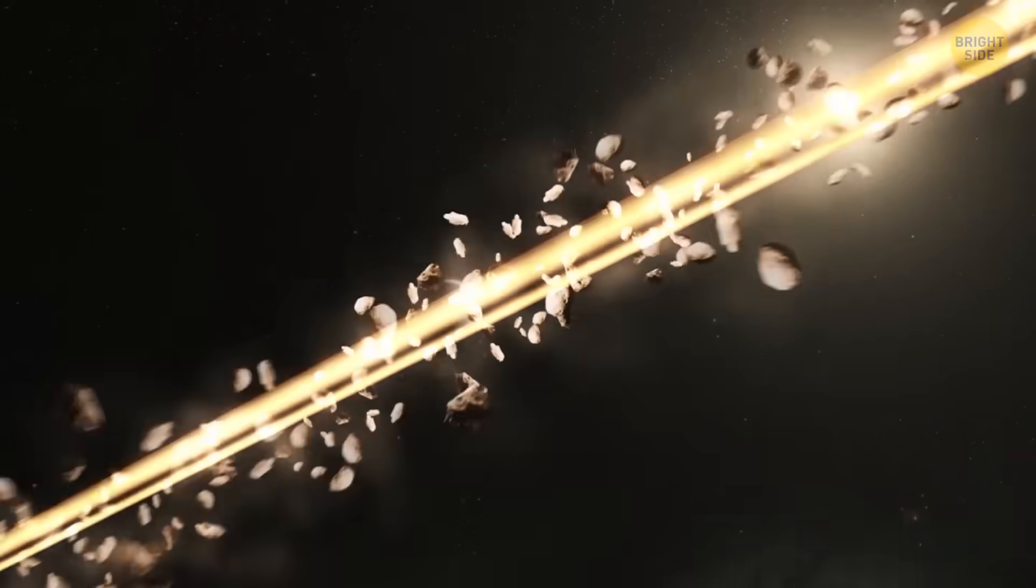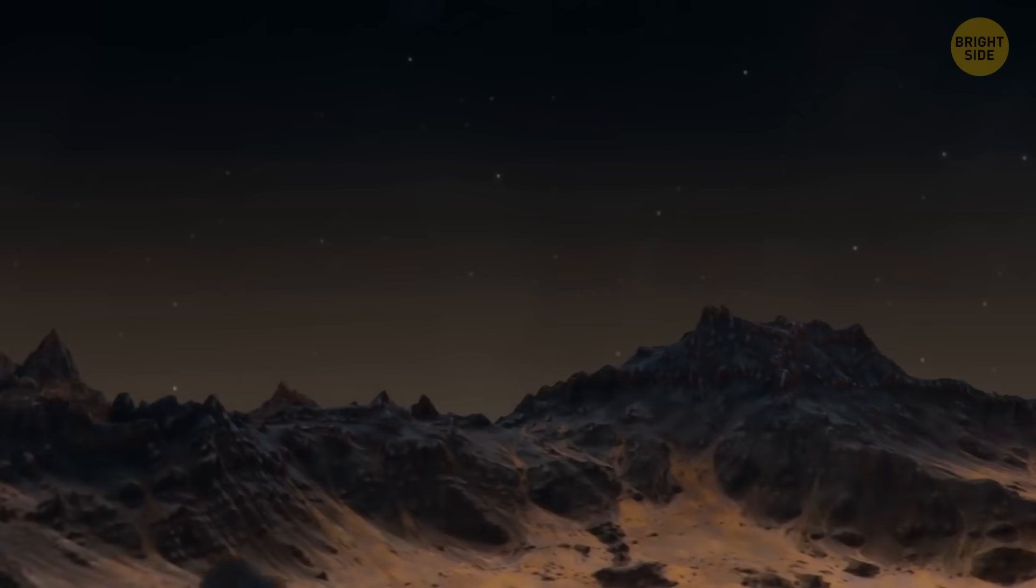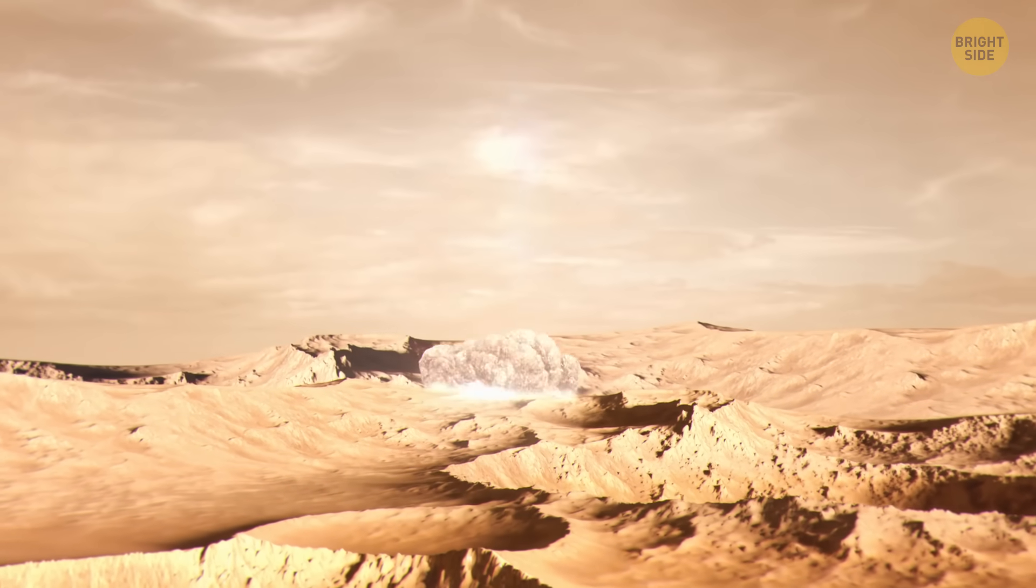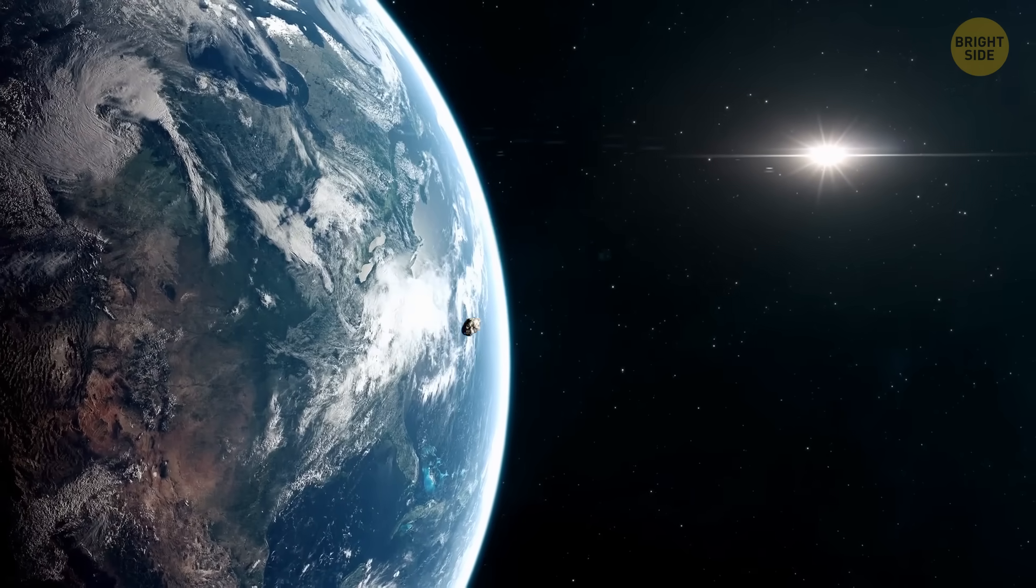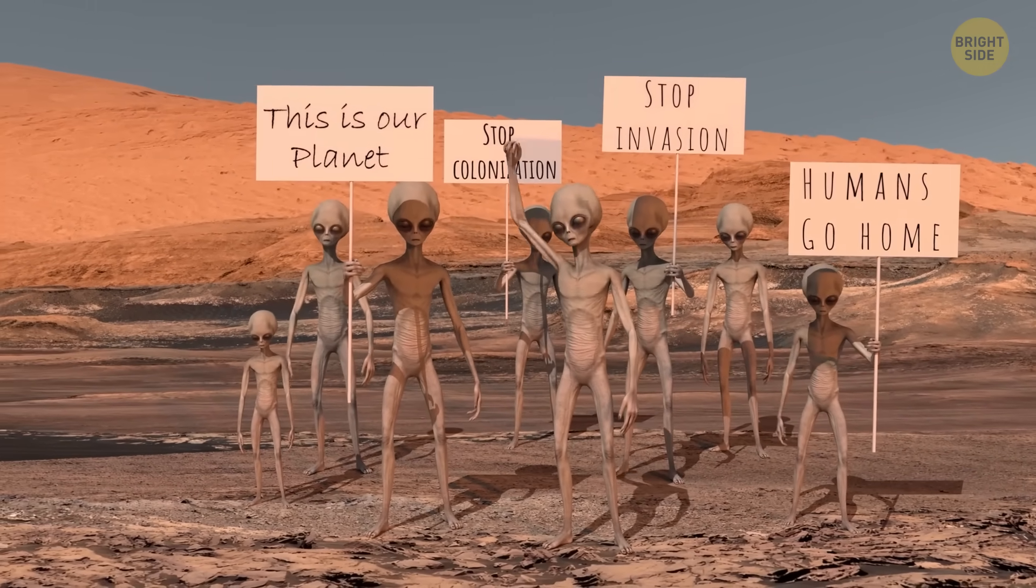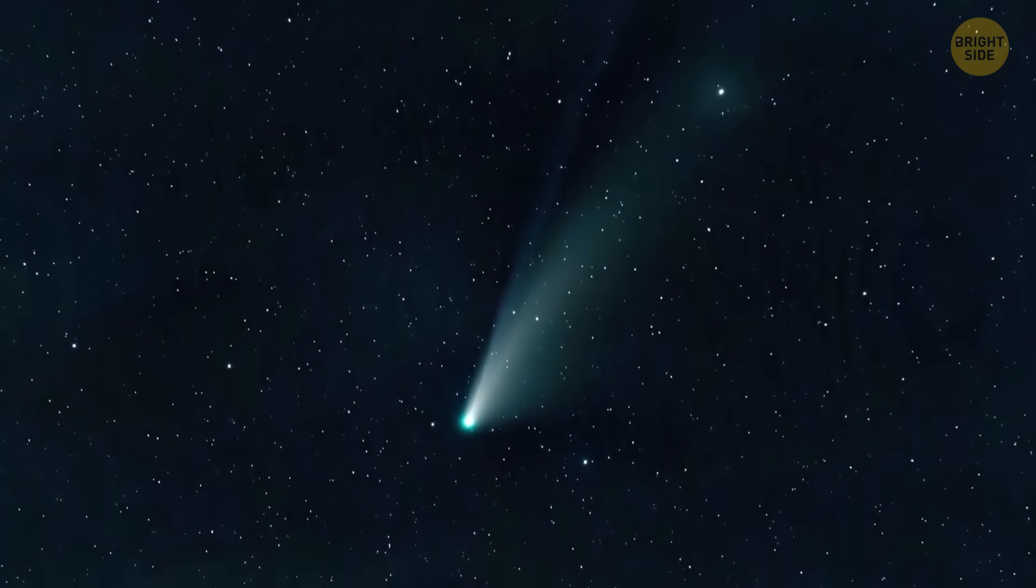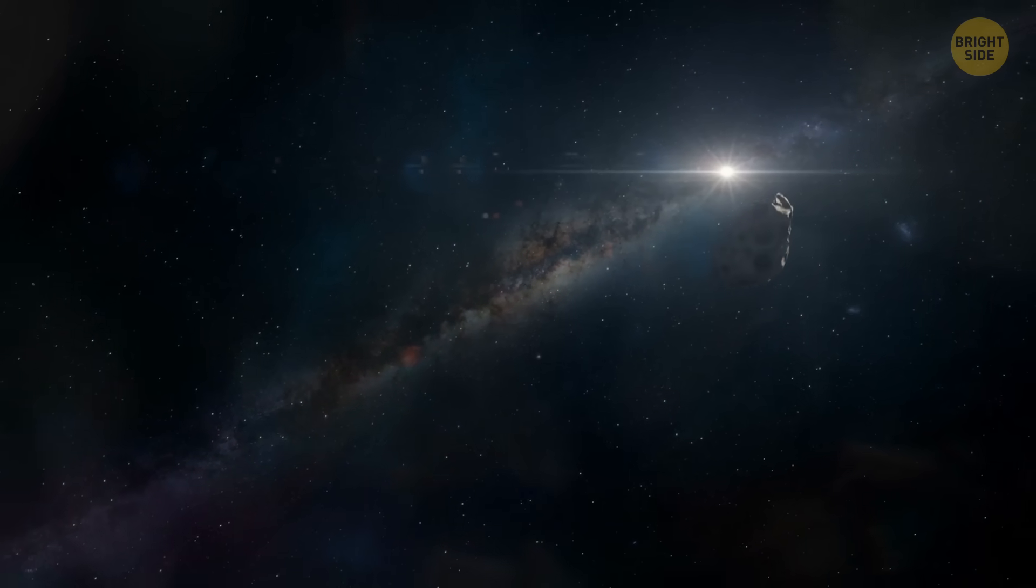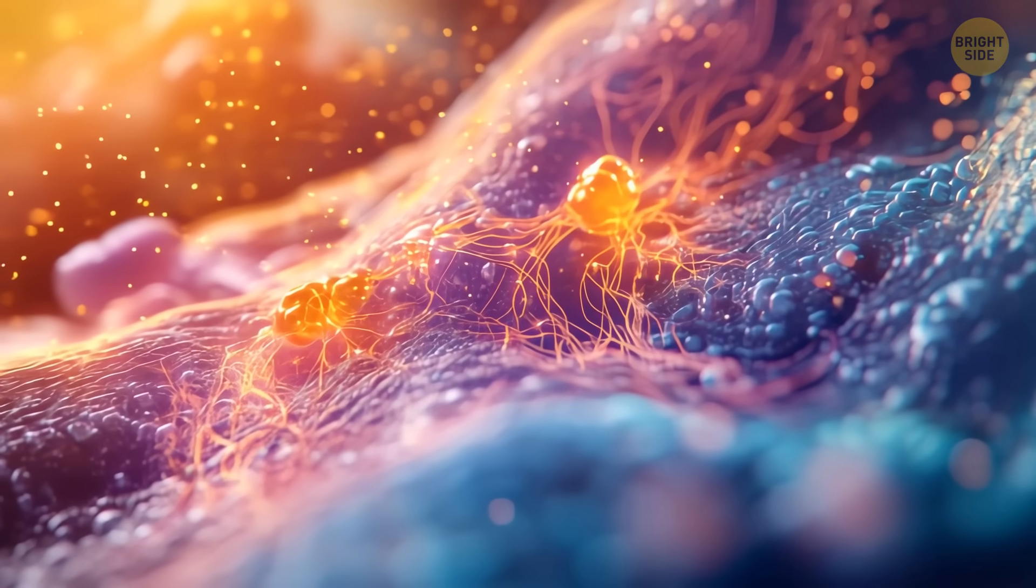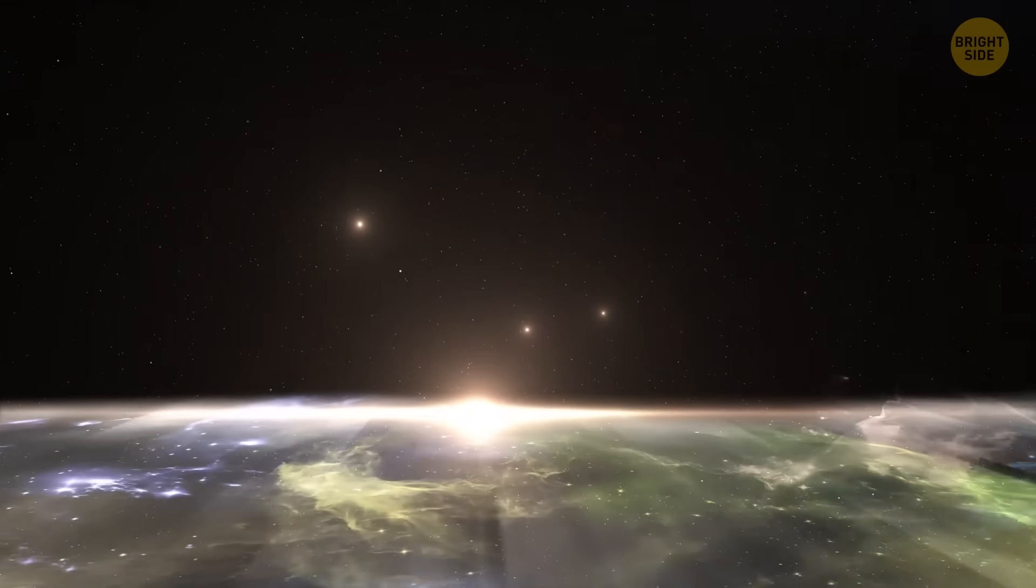Another idea is that life didn't start on Earth at all. This theory is called panspermia, and it suggests that life came from space. Scientists know that big asteroid impacts can blast rocks off of planets. For example, rocks from Mars have been knocked into space before, and some of them ended up on Earth. Some researchers think tiny microbes might have survived inside space rocks during the journey. If that's true, life here could have started thanks to visitors from Mars or some other cosmic world. Others go even further and suggest that life could have traveled on comets or space dust from completely different star systems, hitching a ride across the galaxy. At the same time, even if panspermia is real, it doesn't fully solve the mystery. It just moves the question somewhere else. Instead of asking how life began on Earth, we'd need to ask, how did life begin anywhere in the universe?